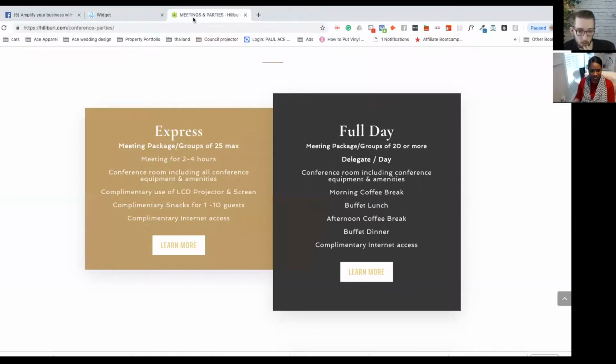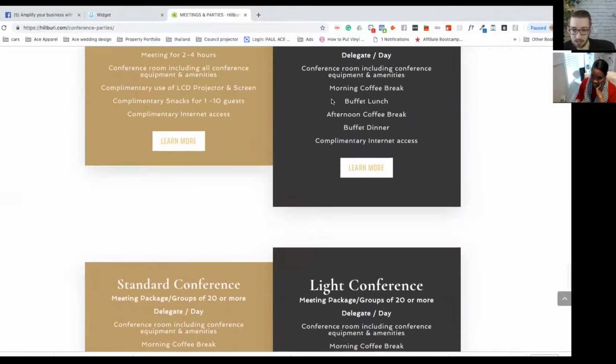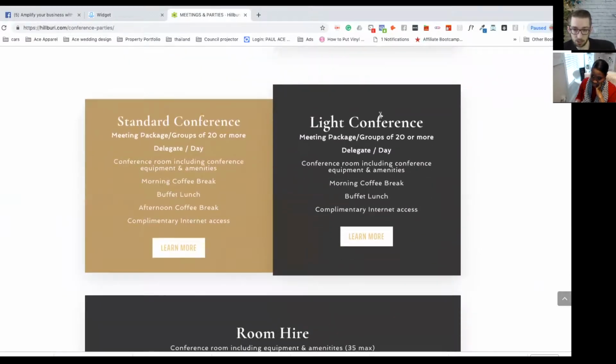This is why we couldn't do this on a 25-minute one before, because we've only got 9 minutes left now, and that's just for this bit, because it takes a little bit longer to put it all together. So then we've got a standard conference one. These are the ones for people with more than 20, and it's basic. These are exactly the same as what's included in this full day by the looks of things, but it's literally just for more than 20 people.